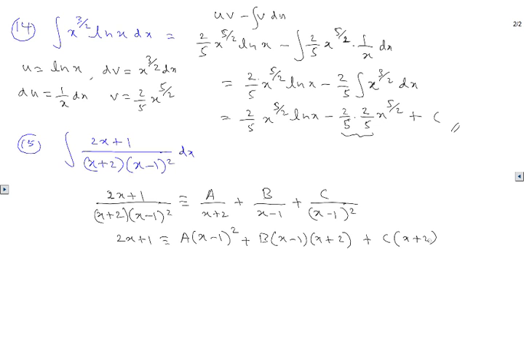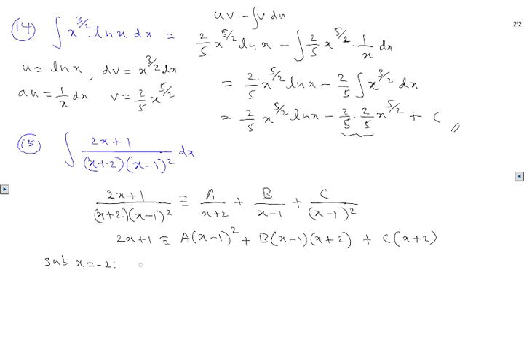Now we're going to use the hybrid method. What's the hybrid method? We do substitution as much as we can, and then we compare coefficients. That's the trick. This is going to make it much faster. So let's say you want to find A. Try to make the other two terms 0. That means you need to plug in x equals -2. Once you do that, the other two terms get 0.